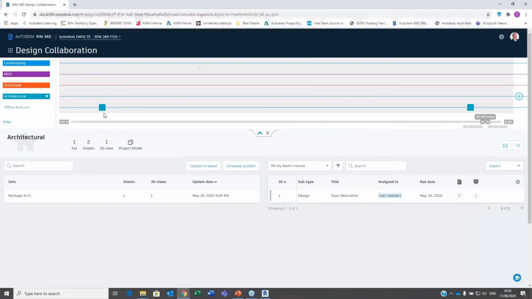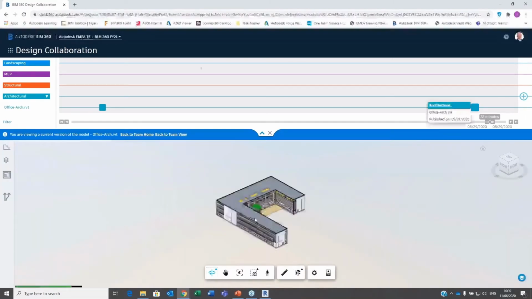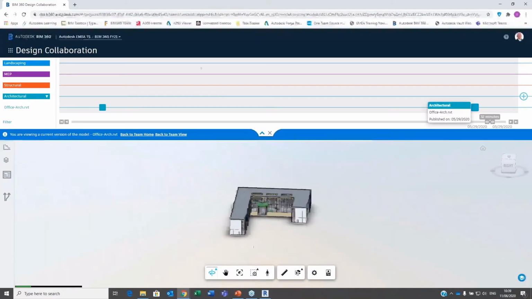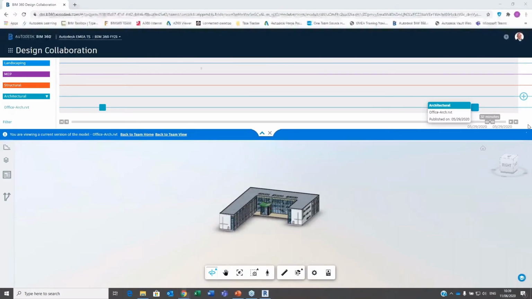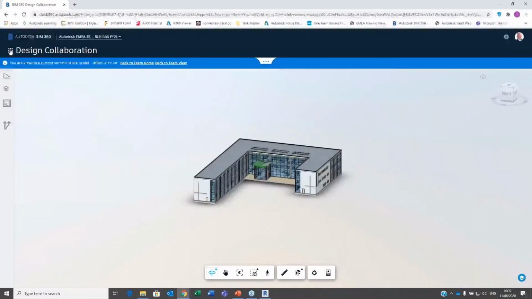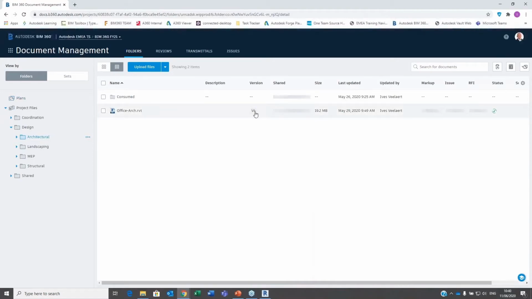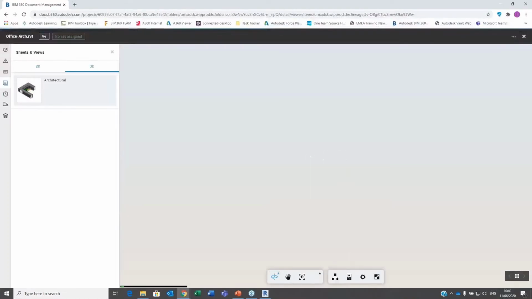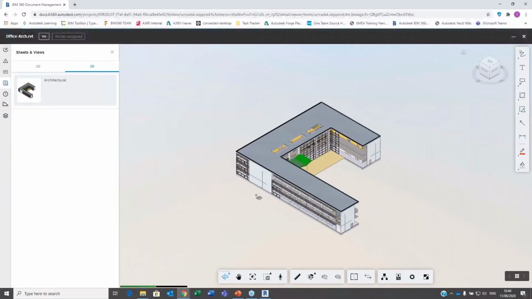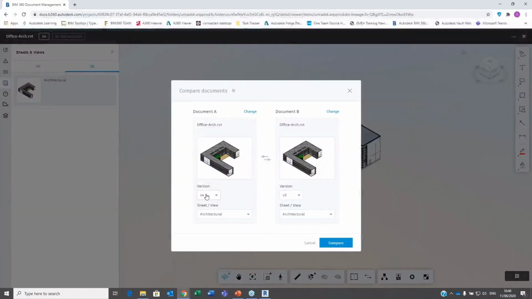If I click on this and zoom in, we've got a version here and a version here. So I could actually take a look at that. Now, the question really is, do I need to create another package? What actually has changed here? The last thing I want to show you is, from a BIM coordinator's point of view, let's go back to document management here. If I look at the architectural design, we've got version 4 here. That's the latest version, which hasn't turned into a package just yet. So I want to understand what happened between that last version and, actually, version 2.